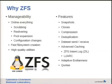There's two flavors of this, actually, in ZFS. One is a full drive rebuild. If you pull out a drive, throw a new one in, the whole drive gets rebuilt. The other one is what some people call a partial rebuild. You have a drive, you pop it out, it's offline for 10 minutes, 20 minutes, something like that. You put the same drive back. You don't want to incur the cost of a full rebuild for the drive. So ZFS is smart enough to only rebuild the bit that changed on the drive while it was offline, which is nice, particularly when you're talking about tens of thousands of disks. Anything to minimize drive rebuilds is good. Pool expansion is another feature, config changes.